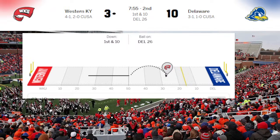Second quarter. Delaware leads 10-3. Man goes in motion. It's Flowers out of the shotgun. McIver rolling to his left. Turns his shoulder. Fires downfield looking for Flowers. Incomplete. Pollard was there, but making sure the pass landed on the turf was the freshman Jamarian Calabote. Calabote did a great job of getting over the top. You were absolutely right. Low defender was in great position, but coming over the top and getting that last hand in is a young man from Fort Wayne, Indiana. Crowd making noise on 3rd and 15.